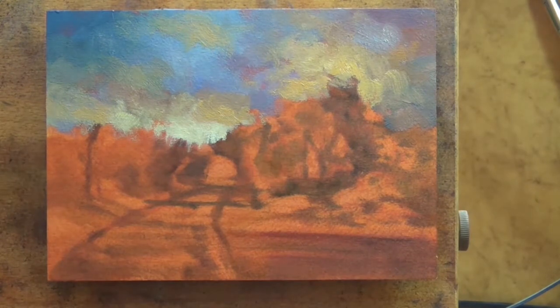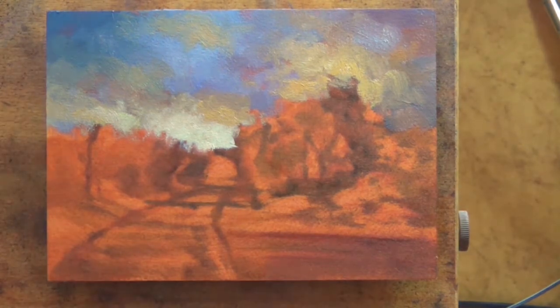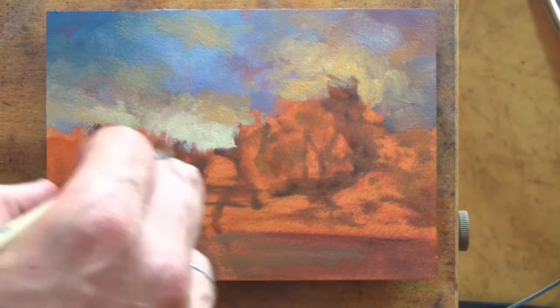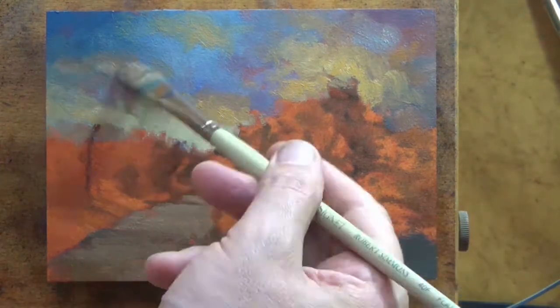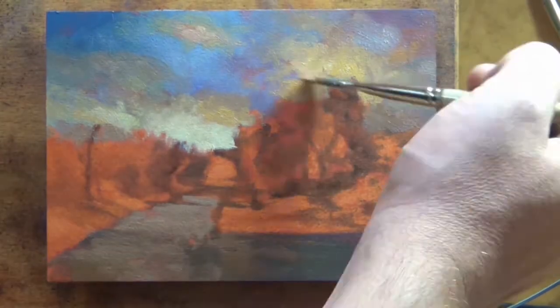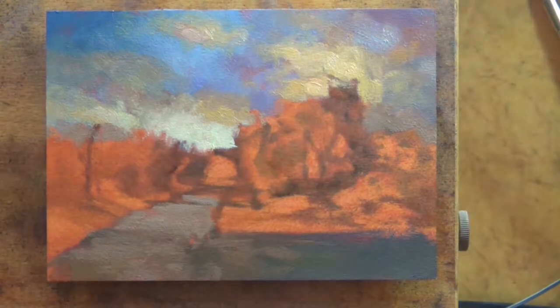Anyway, this is the kind of scene. Well, there's a lot of kind of scenes I love to paint, but I really like these tree tunnel type things, like when the trees overgrow the road and you end up with this sort of tunnel and light peeks through. And for that reason I've painted this scene in a lot of different formats and shapes and from different angles, and I've done it large, I've done it small.